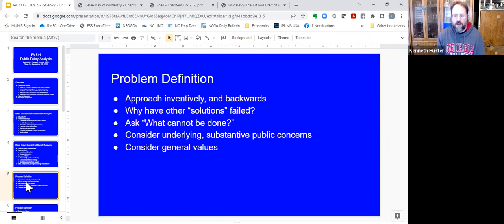Now, when we're also defining problems, we want to keep in mind that, generally speaking, most policy situations we're facing where policy is needed have happened before. That doesn't mean we shouldn't be creative. It also means that we need to be cognizant and aware of history. There's that famous line in Ocean's 11 where Elliott Gould says, "It's been tried," when they were talking about robbing a casino. He goes, "It's been tried."